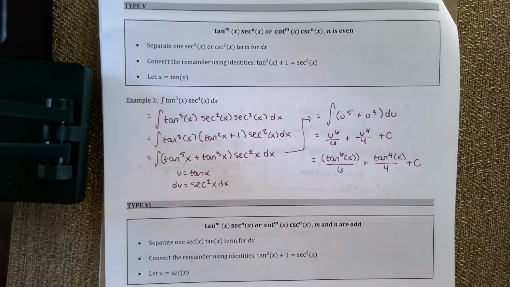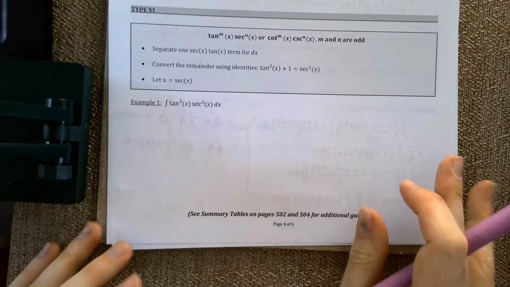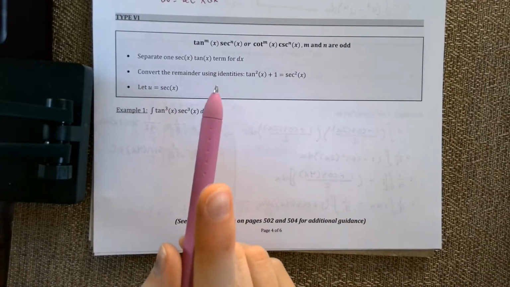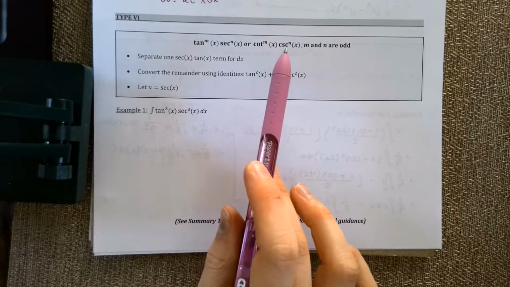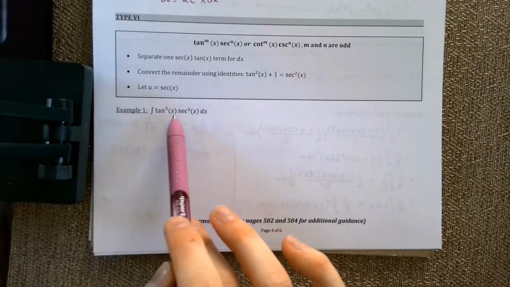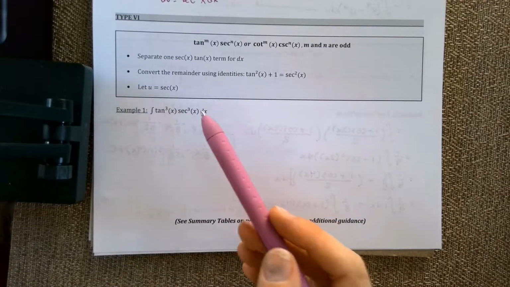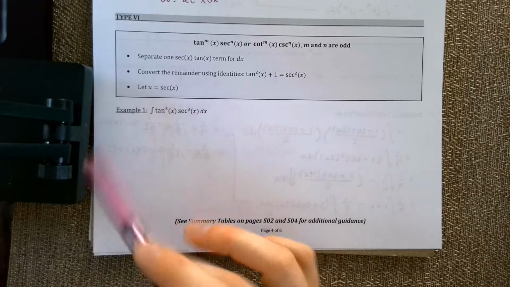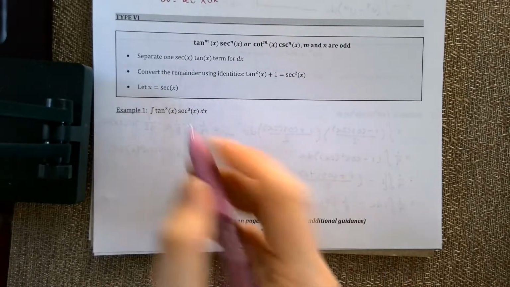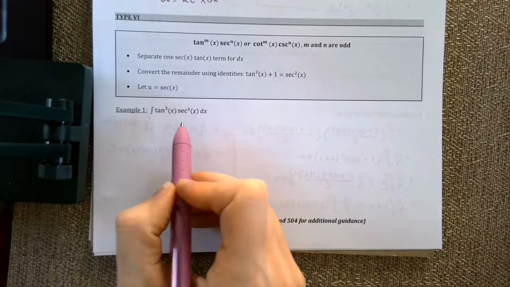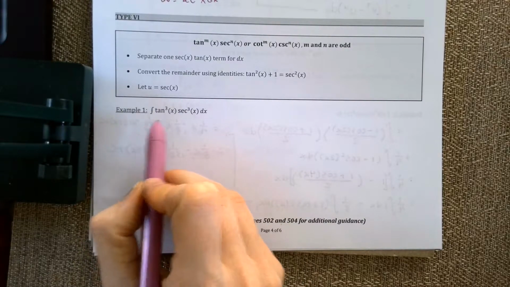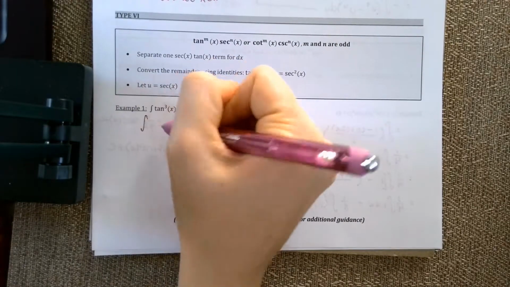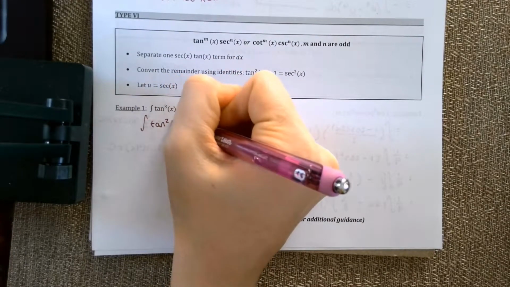Alright, finally, type 6, the last type here. I again have a mixed integral where I have tangent and secant, but the powers on everything, specifically secant and cosecant, are all odd. In this case, we're going to do a different u sub. We're going to use the fact that the derivative of secant is secant tangent, so I'm going to pull out one from each of them. Again, kind of rewriting my integral in a creative way in order to be able to do a u sub.